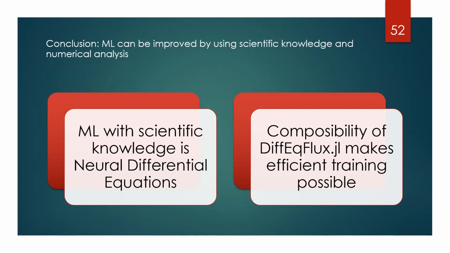And what we've seen is that the composability of these Julia tools has really made this training possible, and it's really democratized the process. We've now gotten to the point where you no longer have to be a specialist to utilize all these things. You can just stick neural networks within existing scientific models and then start to ask the questions: what are the missing pieces of my model? Will this accelerate my model? All these things we've been doing with scientific machine learning are now something where you can get an undergraduate to start trying out these ideas.